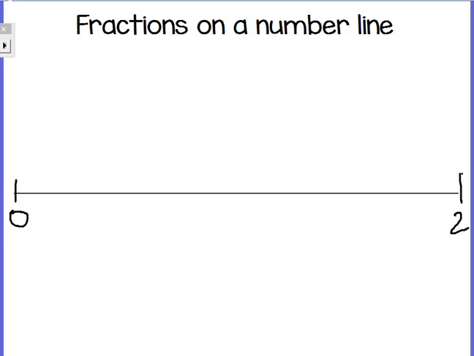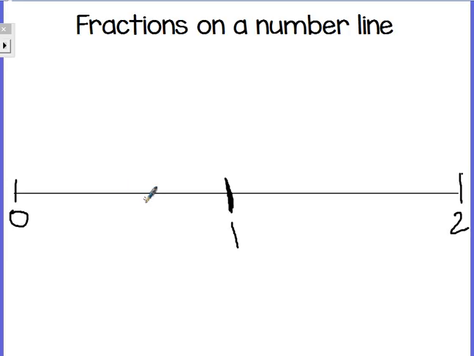Students might also see fractions that are greater than 1 whole. So this number line is different because I have from 0 to 2. I don't have 0 to 1. So when I make the half mark, that's not going to be half of 0 to 1, that's half of 0 to 2. So think about what is right between 0 and 2, that would be 1. If I want to still cut this into 6 sixths, that means I need 6 equal pieces in between each whole number. Students might think that they need 3 over here and 3 over here like we did before, but we're showing 6. So I need 6 equal pieces in between each whole.